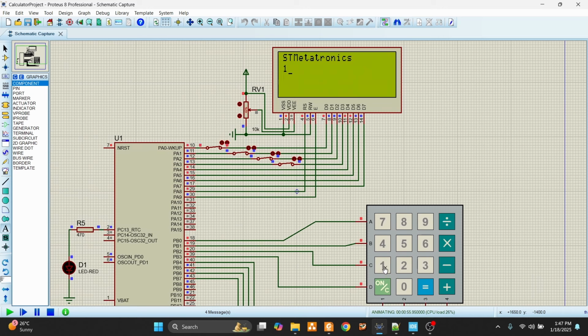That is, 1 plus, let's suppose I'm taking 579, some random number. Okay, and then I'm pressing 1. So 1 plus 579 is equal to 580. First we'll see all the basic functionality and whether our simulation is working properly or not. Okay, later we will check the rest of the functionality.